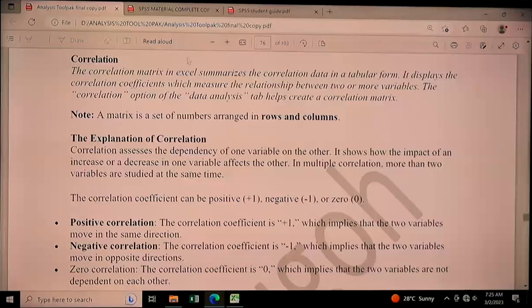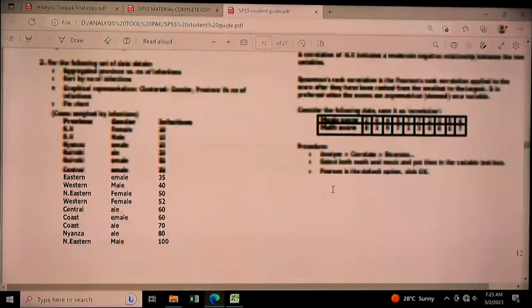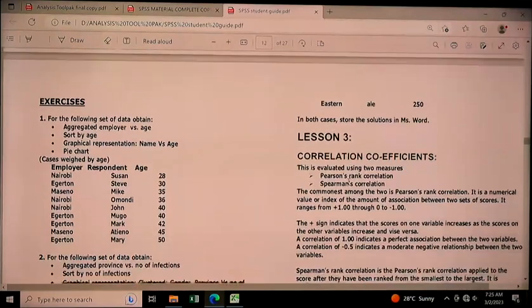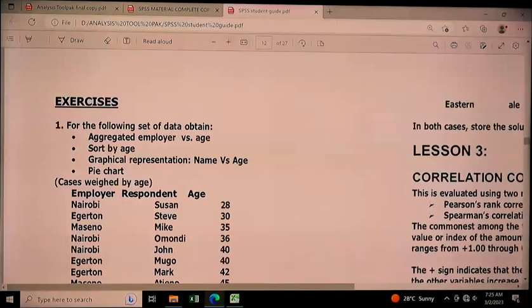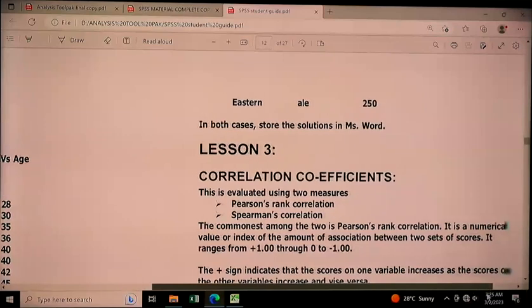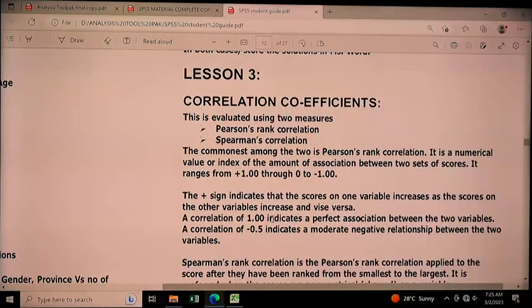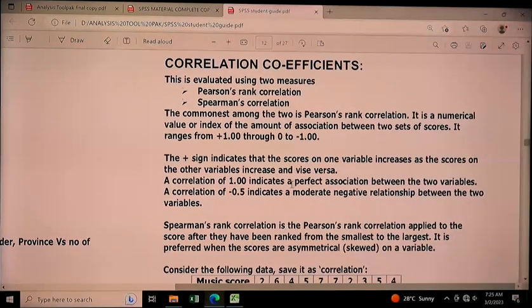That is, it simply means that where the correlation is a positive value, it indicates that there is a perfect association between the two variables. There is a perfect relationship between the two variables. That's what it means, that there is a perfect relationship, if it is +1.